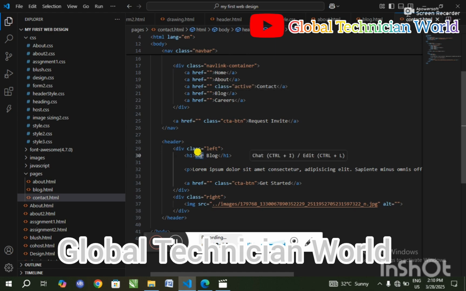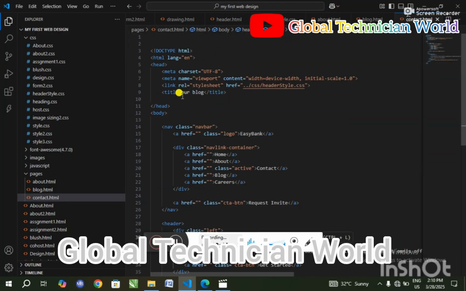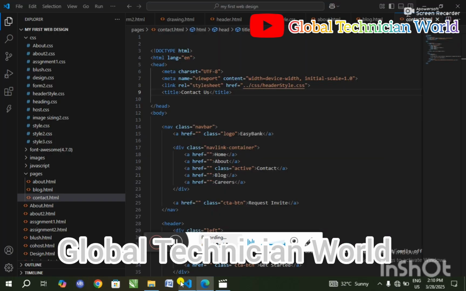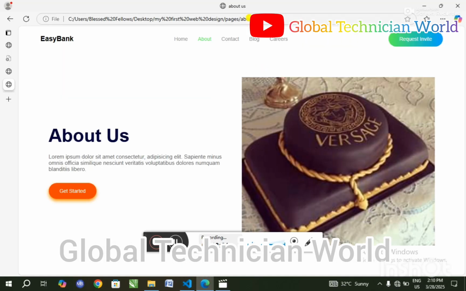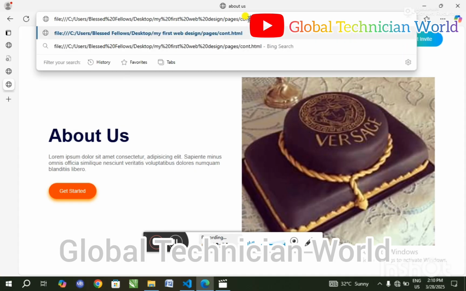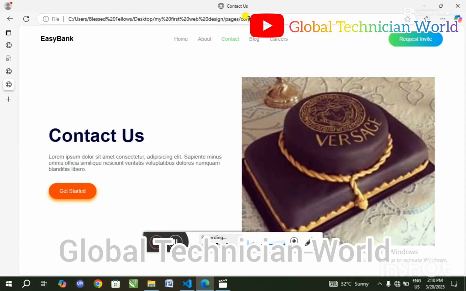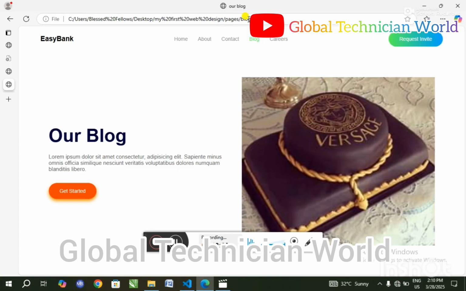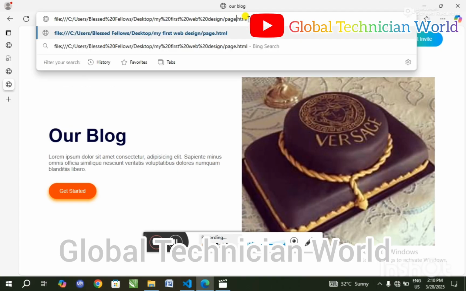This is contact us. Okay, so yes, we cannot see the work, but immediately I change this from about to contacts, I change it to blog. If I change it to header.